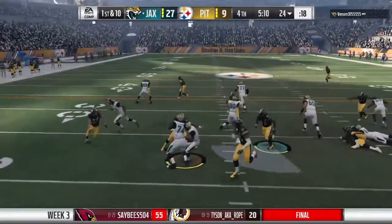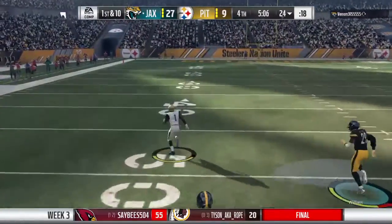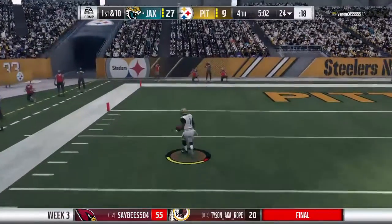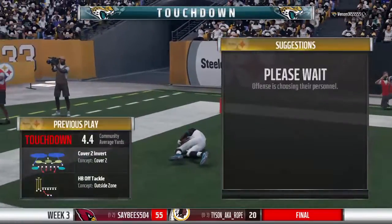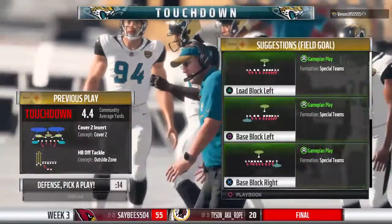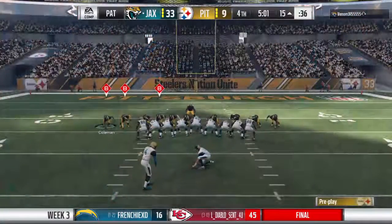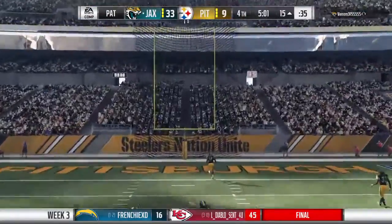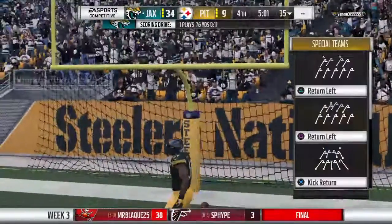They'll run it now out of the gun. It's a foot race. He's at the 30. 10, 5, and he takes it in. Touchdown, Jacksonville. A big play there. 76 yards. And the Jaguars add 6 to their lead. And he certainly played a pivotal role with those 2 TDs and why they're up on the scoreboard right now.